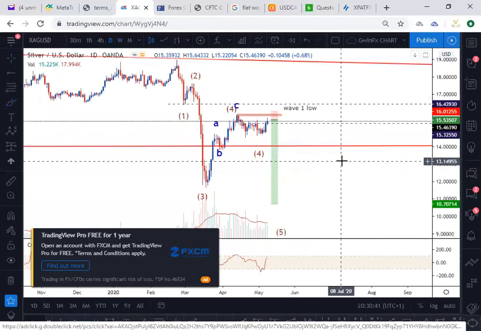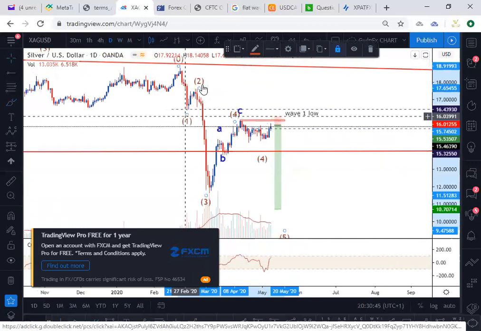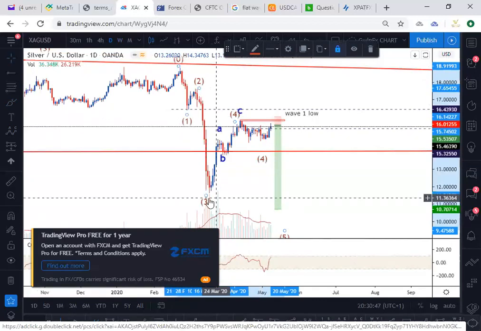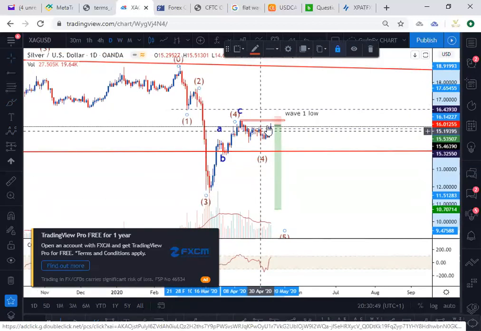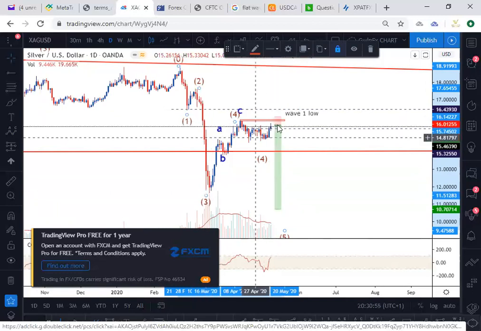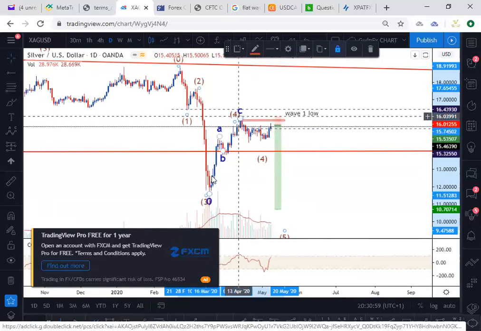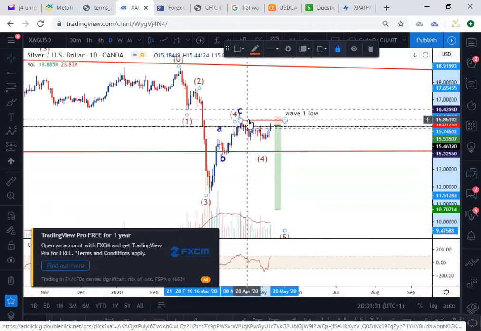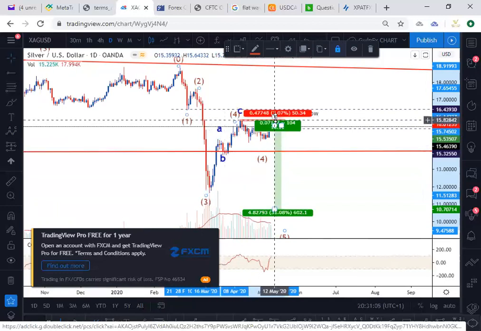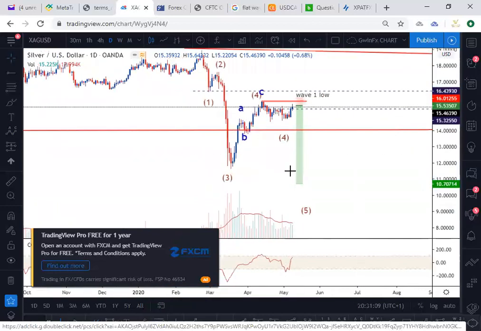One, we can start drawing the conclusion that this could be our wave 1, this could be our wave 2, this could be our wave 3, and the market is actually starting to make our wave 4 completion inside of this area. If that is the situation, and this is an ABC zigzag to the upside, price could indeed bounce off this area and then make a push to the downside to complete the wave 5.